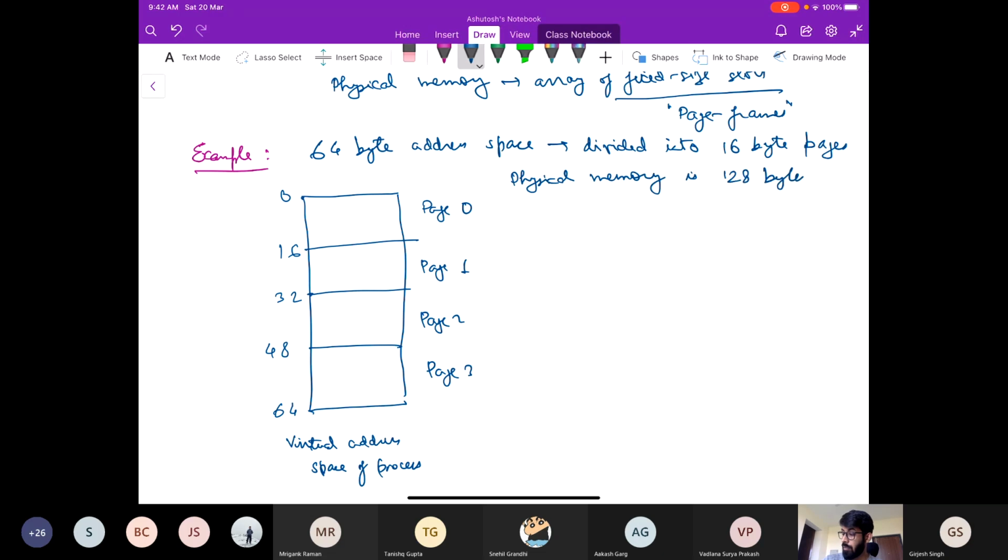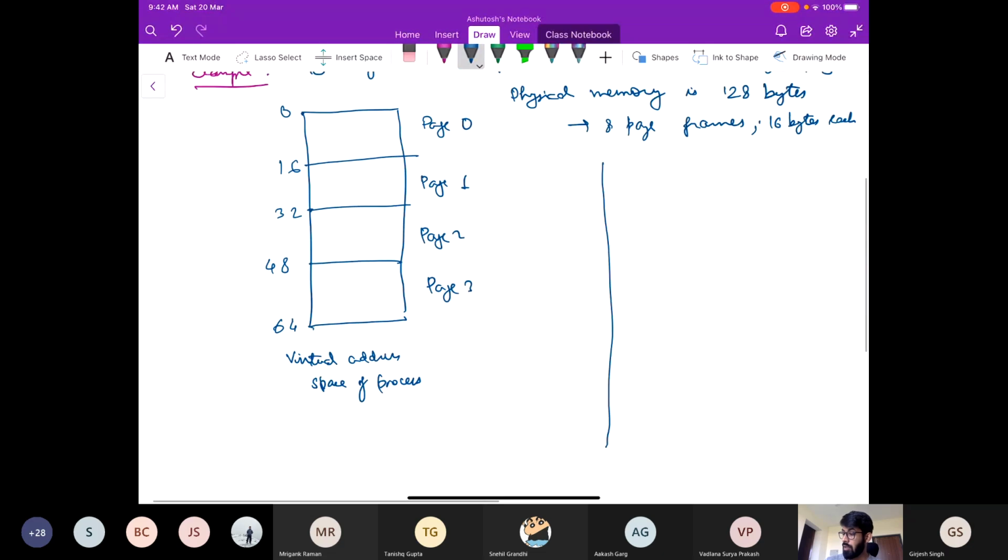Okay. And let's say that the physical memory is 128 bytes. So how many page frames will be there? Because page frame size will have to be the same size as the page. So 16 byte page frames. So they'll have 8 page frames, 16 bytes each.